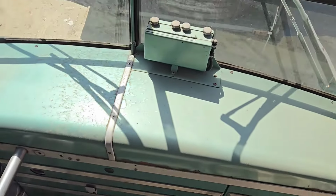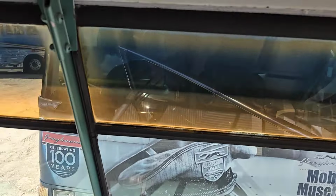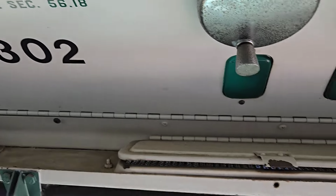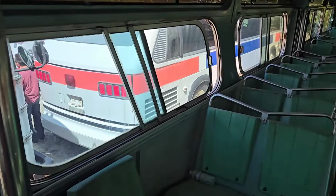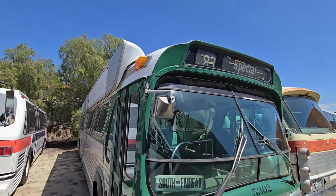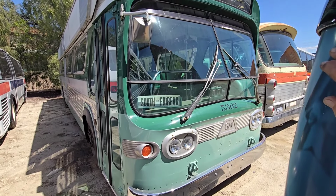All you need is a fare box, got the run numbers, a sign placard, vents above the windows. We did change the destination sign. Mirror, side run numbers there, standee windows, Batwing advertising on the side. Here, nice little bus.